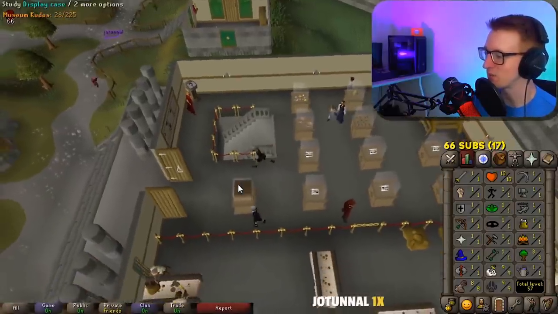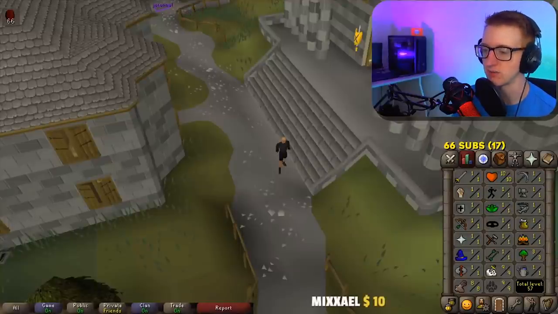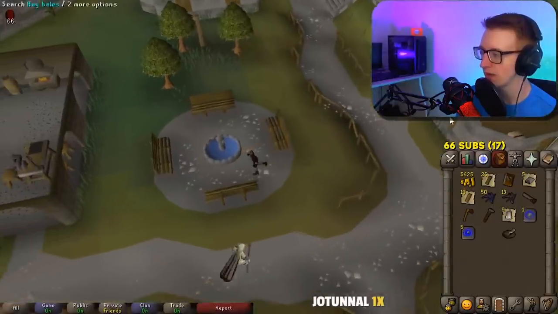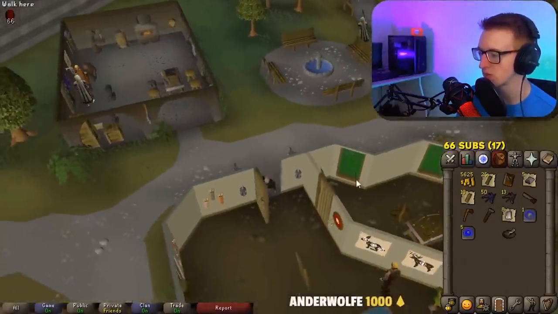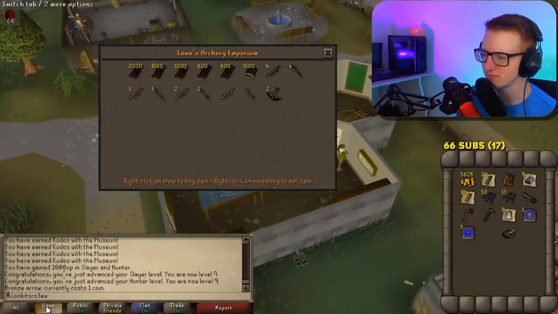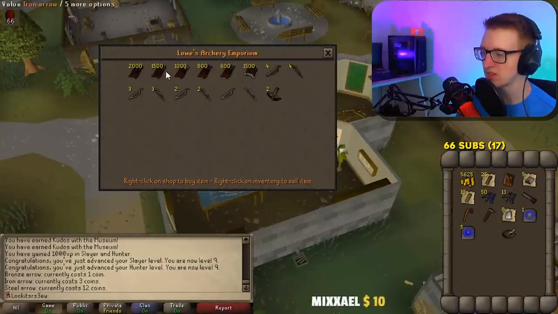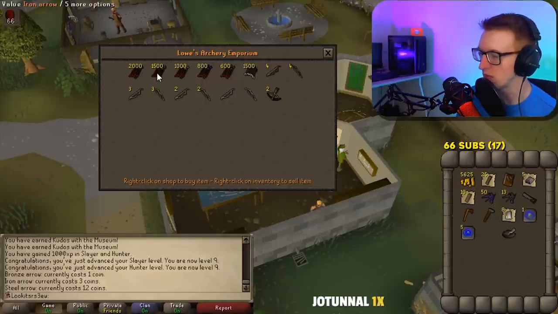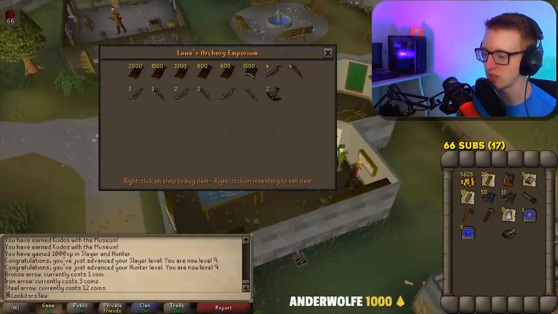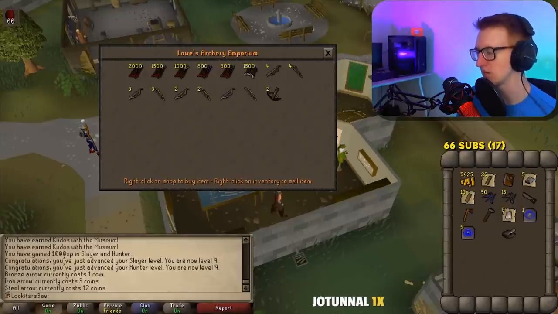Now we're standing outside of the museum. We could buy some range and mage gear here in Varrock. I'm sitting here with over 5k GP. What do you guys think about this? Running in here, grabbing some bronze arrows. How about like 50 bronze arrows and then like 150 iron arrows? The bows may be sold out. I'm not worried about the bows because I think it'll be easy to make the bows that you need quickly. But you can buy arrows, so I'll buy like some bronze and irons.